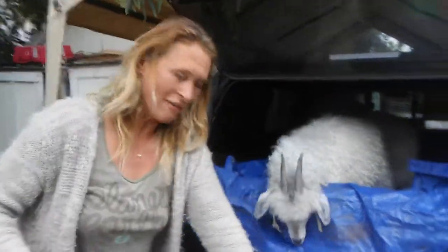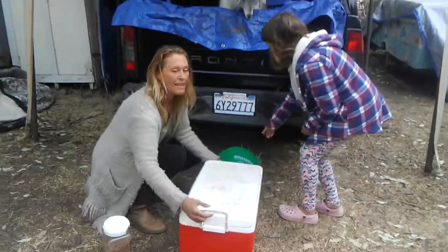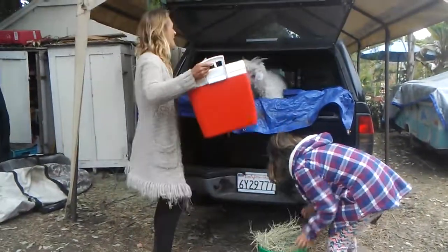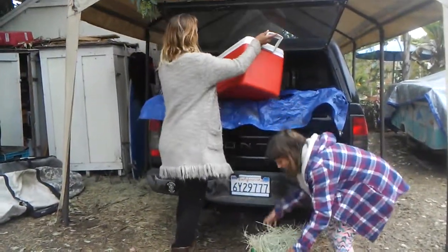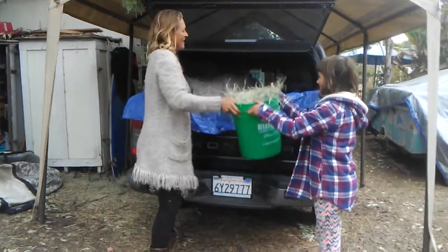And definitely don't forget a stepping stool here, because the little guys, they won't be able to get in. And some hay just to make it more fun.